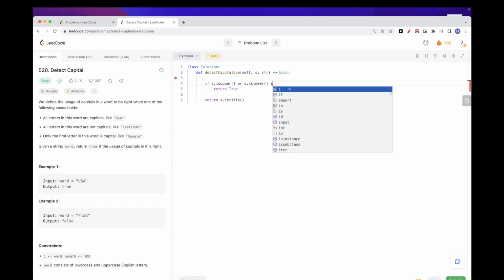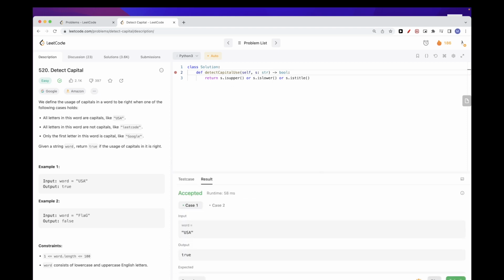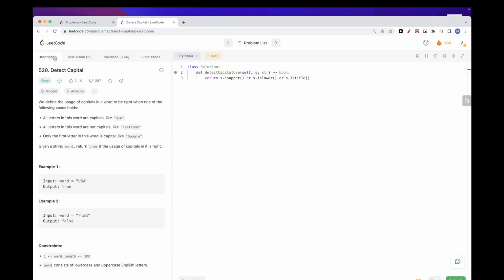And so we could bring all of these together and simplify this function. That would be S, and we can just return this. These will check all three conditions that we have. We can run this and submit, and that passes the test cases as well.